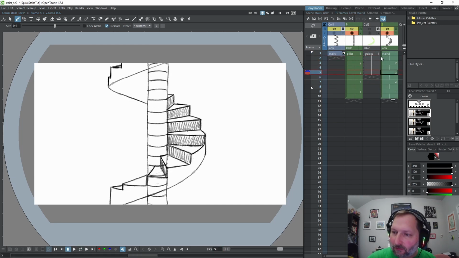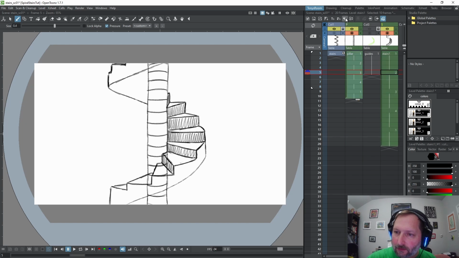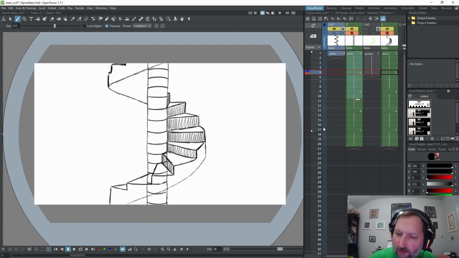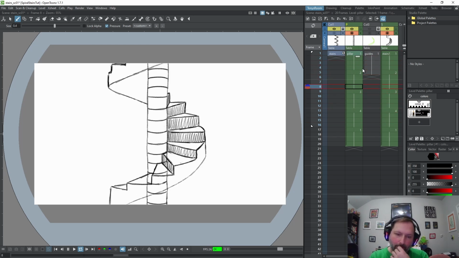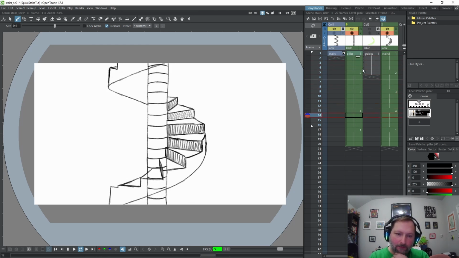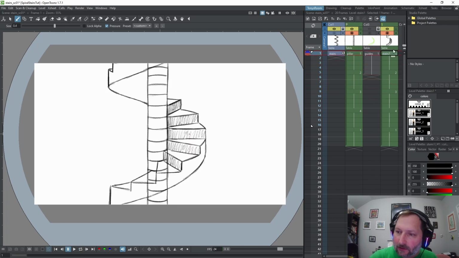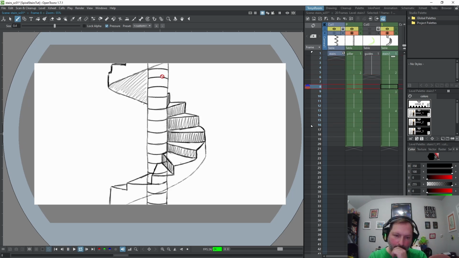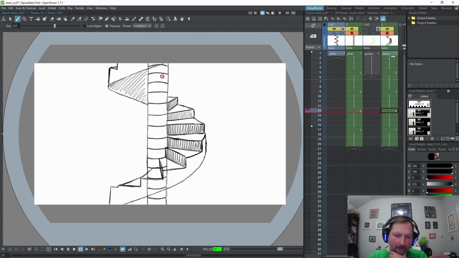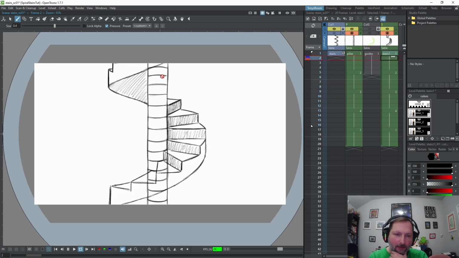Okay, let's slow it down even more. Let's put it on 4s. And bring this down to 16 and see what it feels like. Ooh, that's kind of cool. And we could even go in here and do some light shading up underneath. I think that'd be cool. Okay, it needs a little fine tuning, but that's the idea.